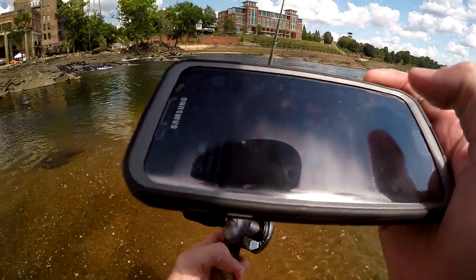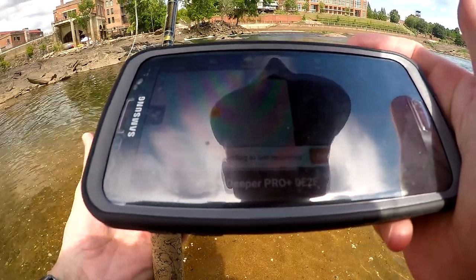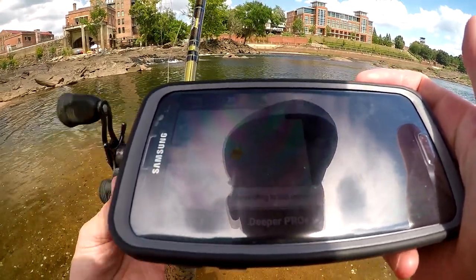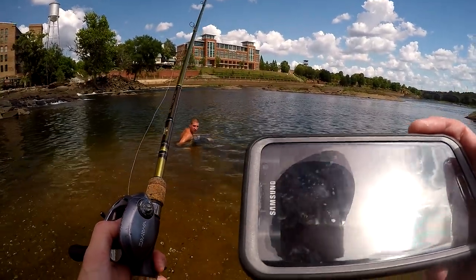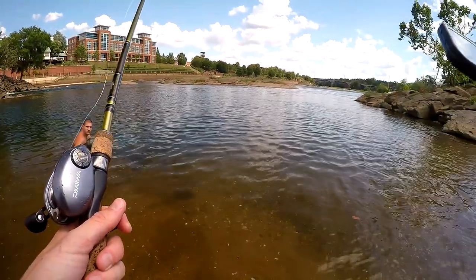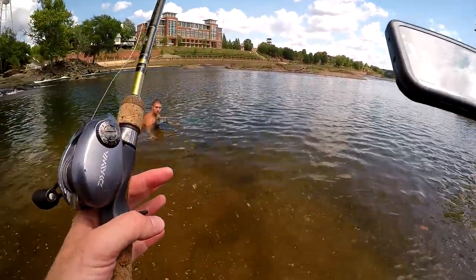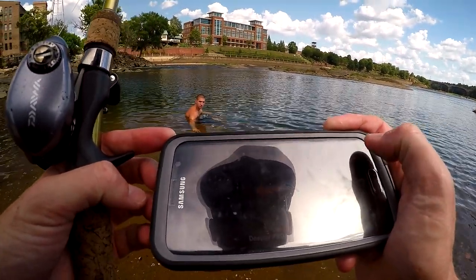All right, so what else we got? We got boat mode. What's boat mode? I'm not entirely sure what this is. Oh, we're marking fish though. We're on boat mode right now, and we're marking fish. I believe there's a mapping feature on here as well, where you can map the bottom of the floor, see how deep it is, and come back and see what you previously mapped before. I'm just struggling to figure out where that feature is located on the device.